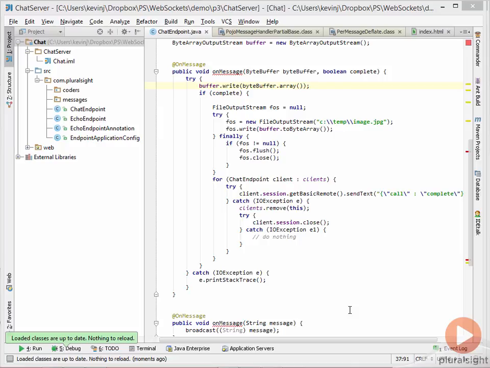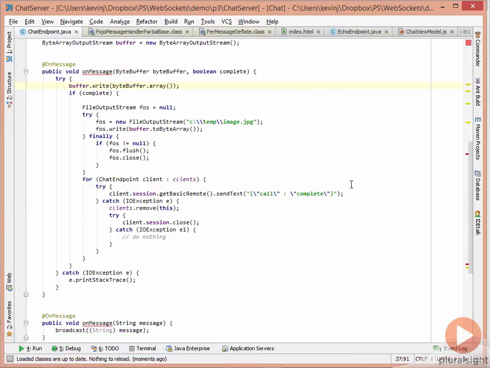So now that we are able to read binary data and save that binary data away on the server, how about writing binary data back to the client? Currently, in our server code, we do this. So we're sending back a text message to the client. What we'd like to be able to do is to send back a copy of the image, maybe again so the client can display this as an avatar. We'll do a fairly simple example here, just sending back the binary data and having the client display that binary data as an image on the page.